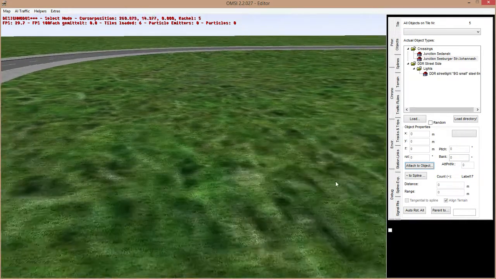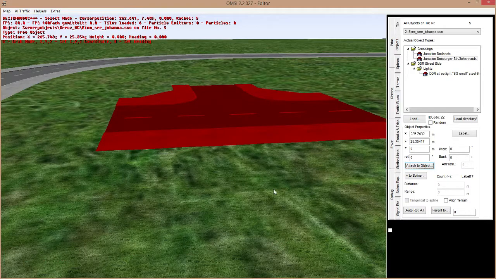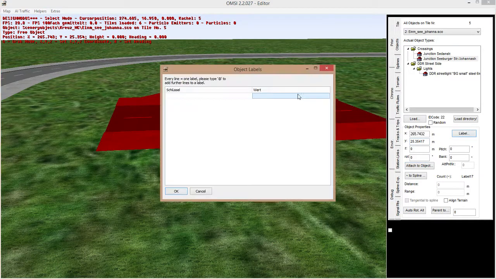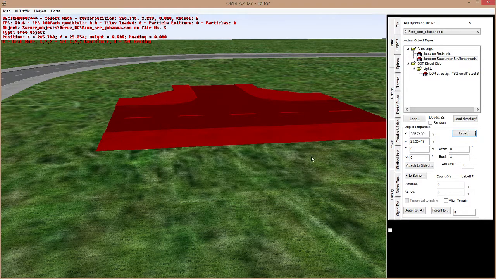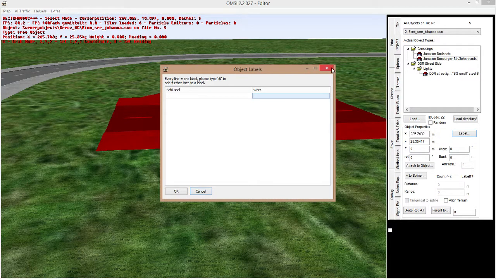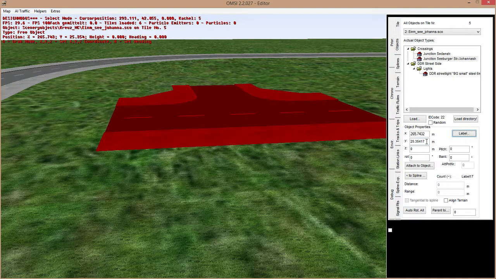Now what does it mean? So that label means, like, for bus stops, when you want to say, I don't know, Freddy Fazbear Street, you could write that in a label here. This gives you the X, Y, and Z locations of any given object.